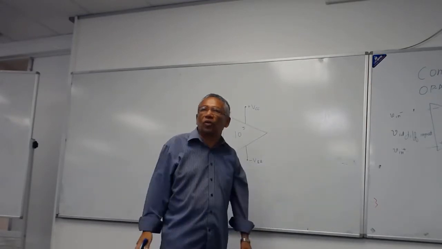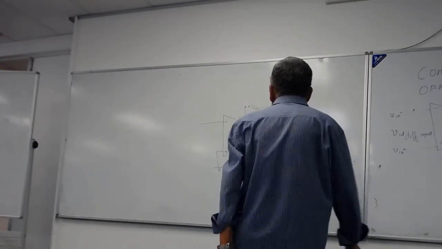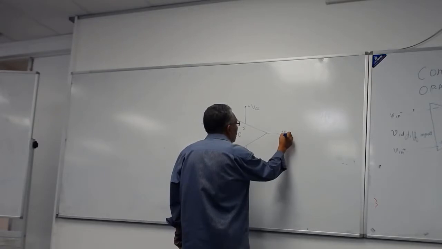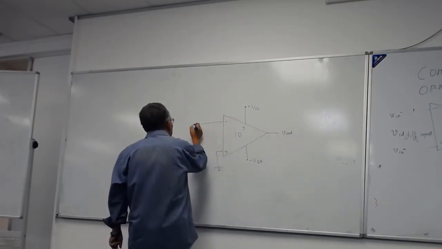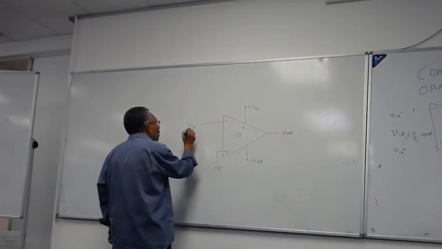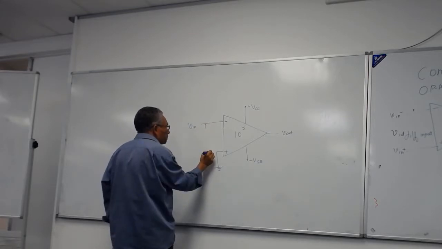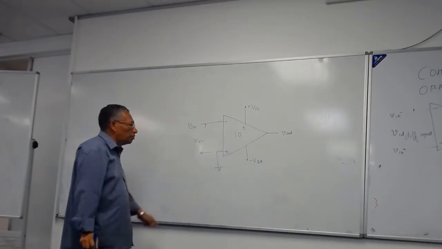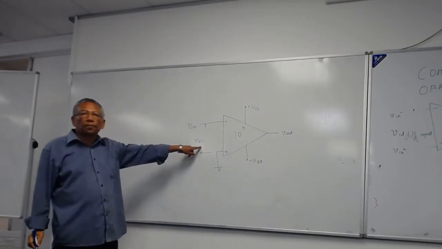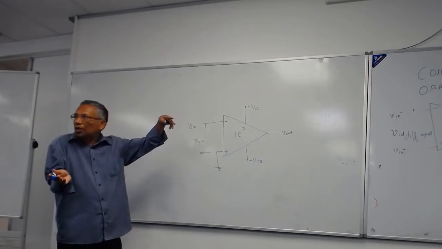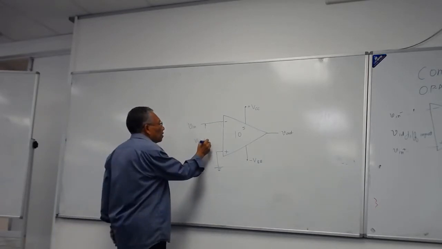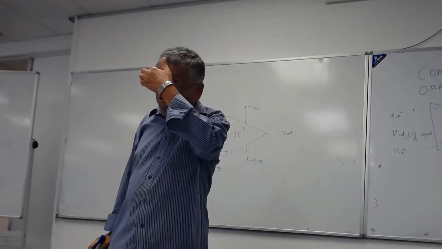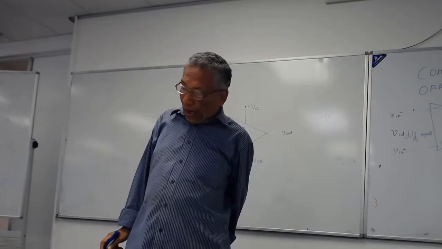Okay, so say you have a setup like this, and you have the output here, V out, and you have a V in here, and the difference is called VID. VID equal to how much? If this is grounded, how much is VID? Input difference is how much? V. Yes. So for this amplifier, can you calculate the input voltage?